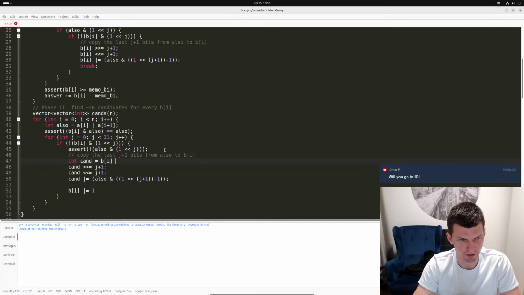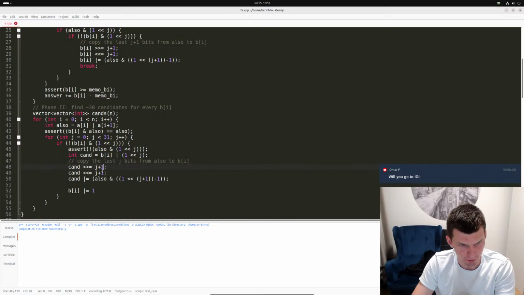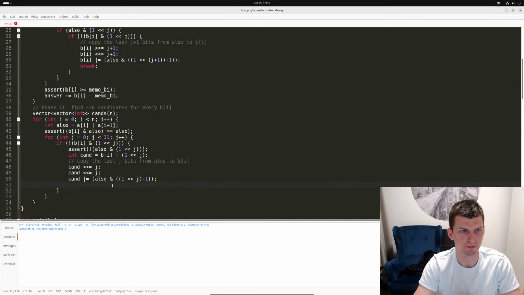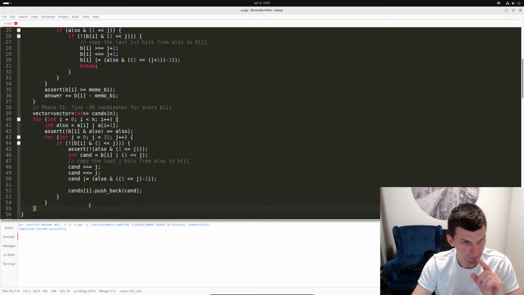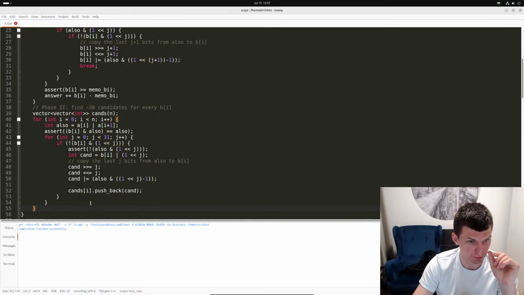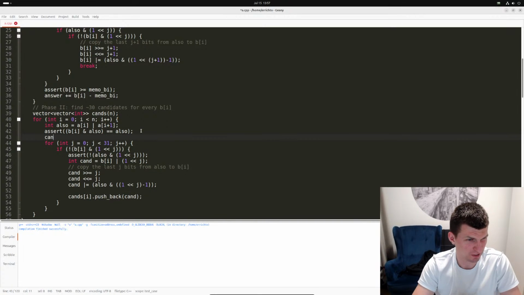Candidate is b of I. Maybe let's say here we add this extra element, and then only the last j bits we remove, like that. Then candidates of I push back candidate. I think those are candidates for what BI can become. In particular, it can also become itself. So let's add that possibility.